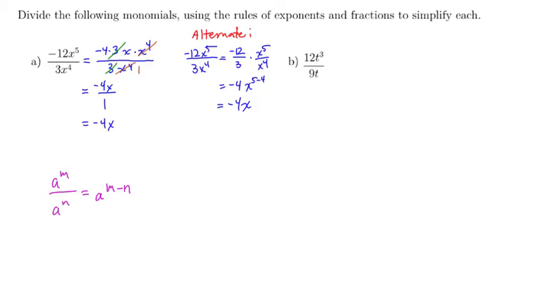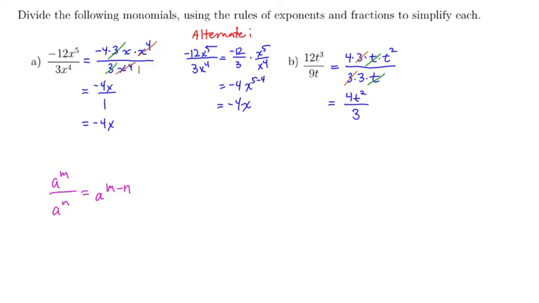So looking at b, we have 12t cubed over 9t. This one will definitely be easier if we just look at canceling. So we know that a factor of, looking at 12 and 9, a factor of 3 will cancel out of the numerator and denominator, and a factor of t will also cancel. So to see what exactly cancels, I'll write that as 4 times 3 times t squared, and that'll be over 3 times t. So I've just broken that down according to the factors that will cancel, and each of the numerator and denominator have a factor of 3, and each of the numerator and denominator have a factor of t. So what I'm left with then is 4t squared over 3.